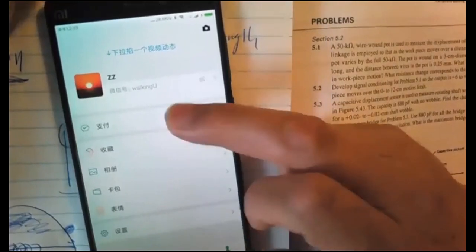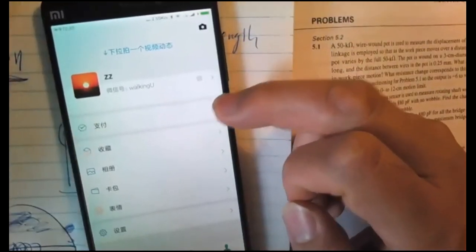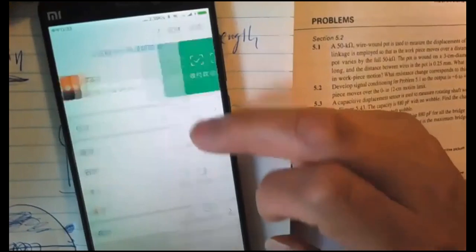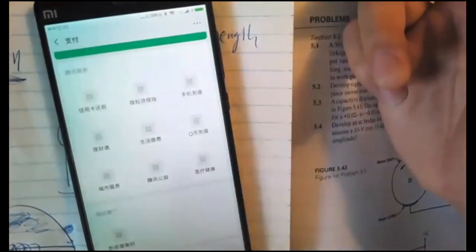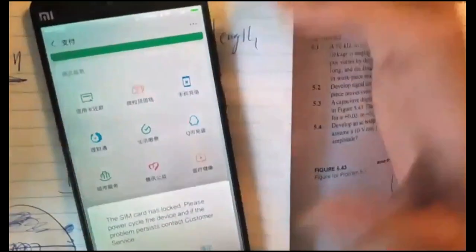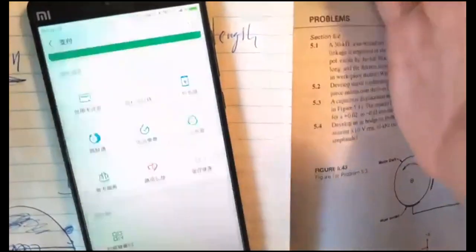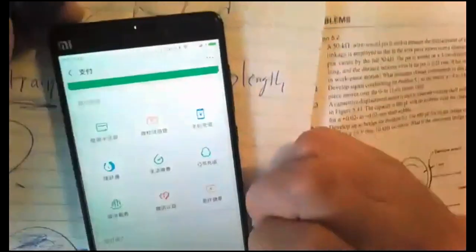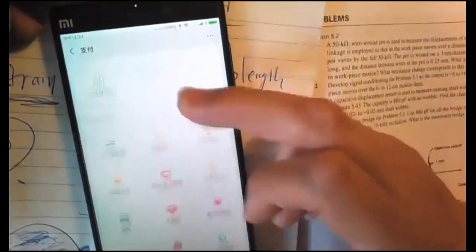That's payment, every payment. I can actually pay my father's water bill right here in real time. I pay 100 renminbi, or $10, water bill for my father, for example. Cell phone bills, I can do anything.